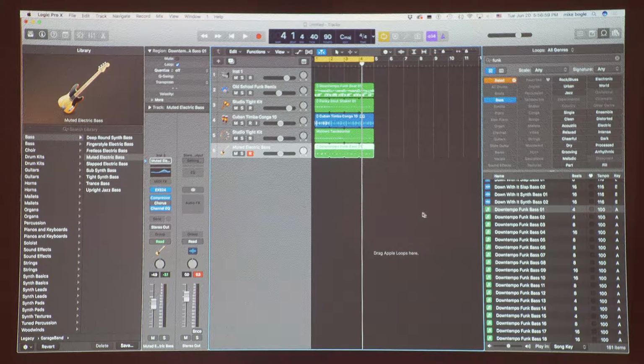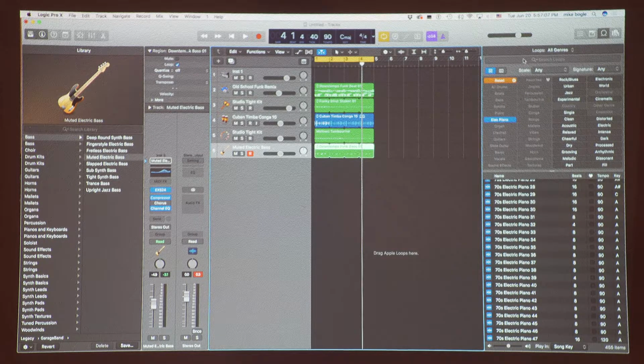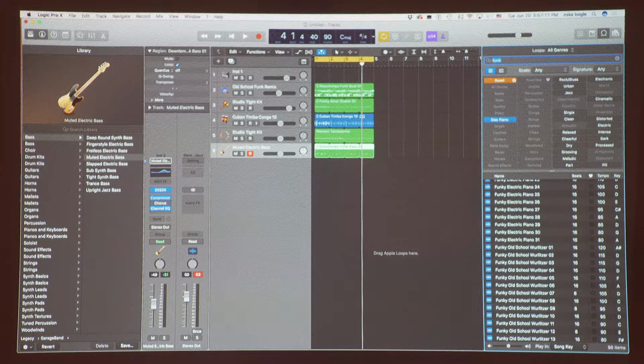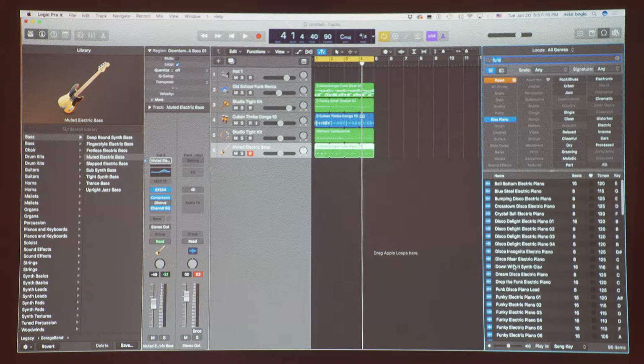For now, let's find maybe a little bit of a keyboard loop to go with this. So I'm going to look under electric piano, and I'm going to go ahead and type in funk again. I've had good luck with that so far. And let's see what we have here.